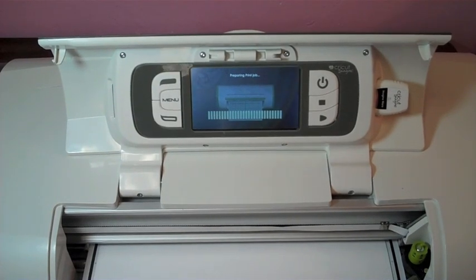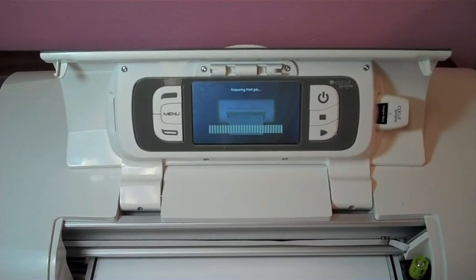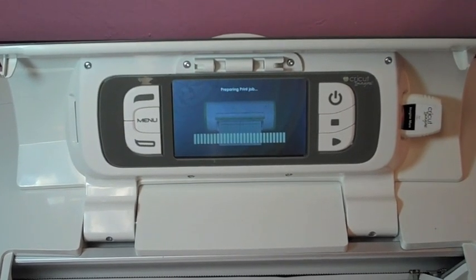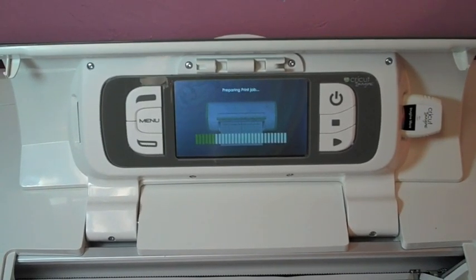But your challenge is to use one of the elements on your Cricut Imagine cartridge, and I want you to add bling and sparkle and just make it really fun. So again, take the ordinary and make it extraordinary. Do whatever you'd like, but just make sure you use an Imagine cartridge on this challenge. If you don't own an Imagine yet, you can go ahead and participate in the challenge by using one of your regular cartridges with your Expression.